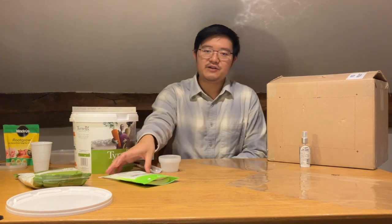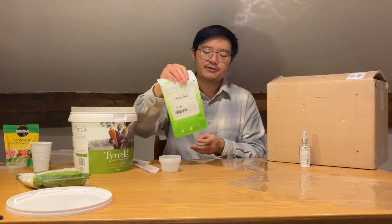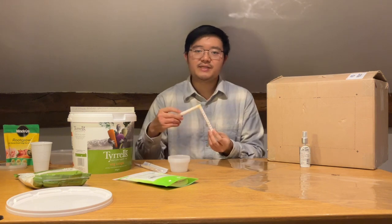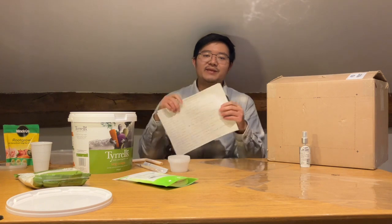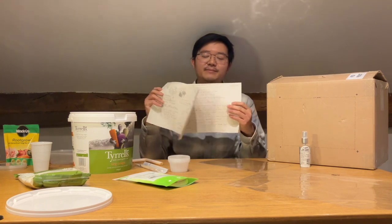Inside the food-grade 5-liter bucket is a sachet of pre-mixed nutrient agar powder, agar plates, and sterile swabs, which, used in conjunction with the soil punch, let you capture beneficial fungi from the local soils near you. A written guide with pictorials will guide you through the process.